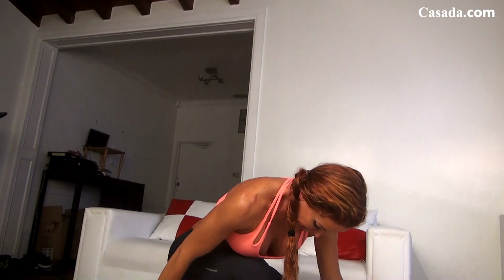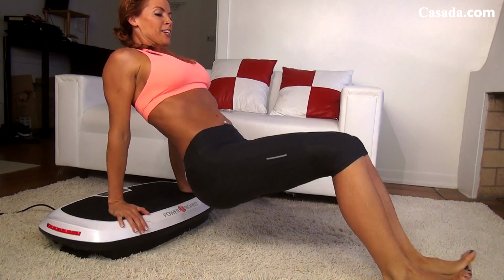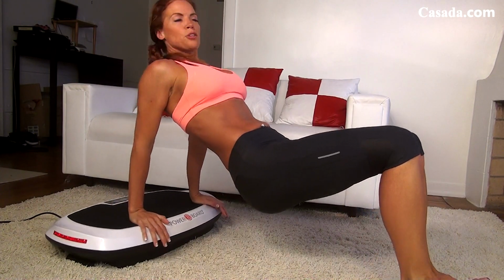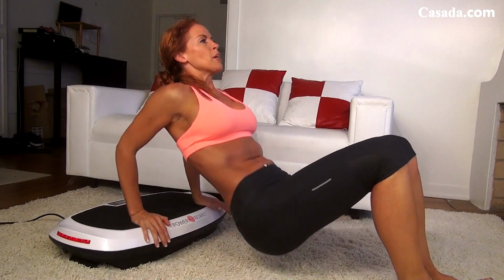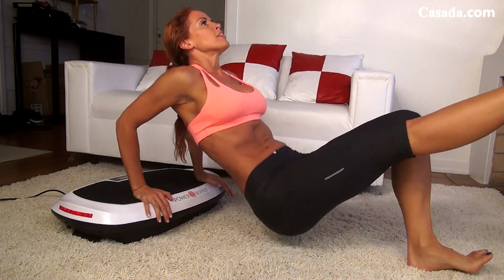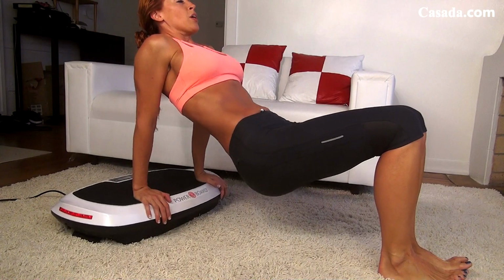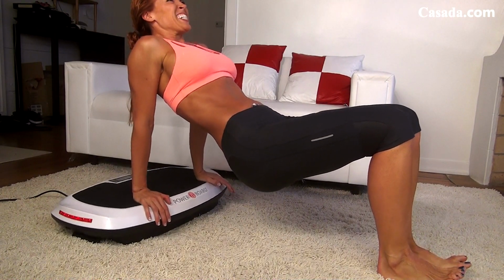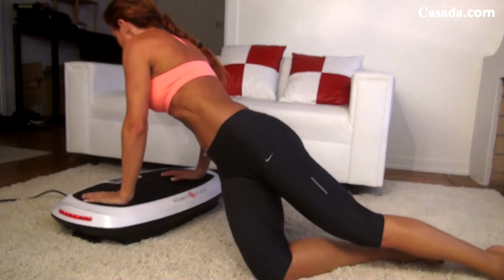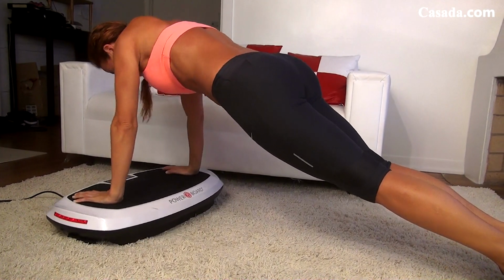Guess what else you can do? Yes, you can sit on the board, but this is a great tricep workout. So get yourself in position. It's gonna need a lot of shaking, but do some tricep dips. A little closer to the edge. The higher vibration, the harder this is going to be. You can lift a leg to challenge yourself. You're going to feel it everywhere. And because our thing called the core is working the entire time, you really don't have a choice.